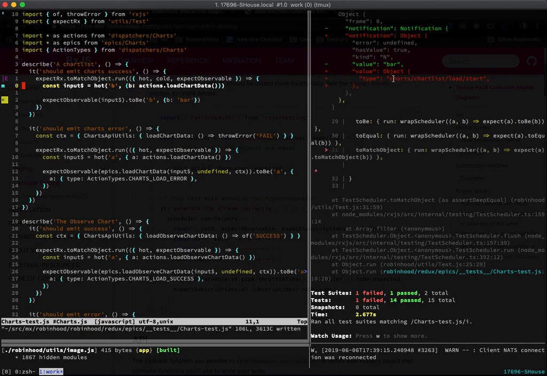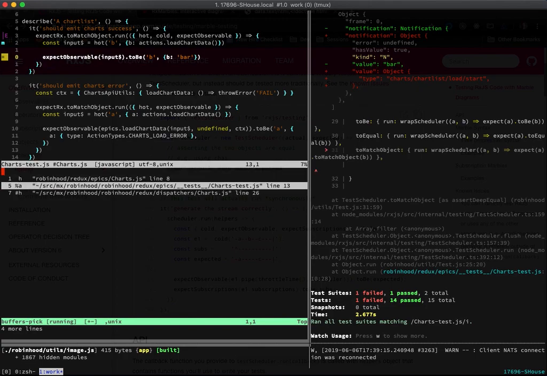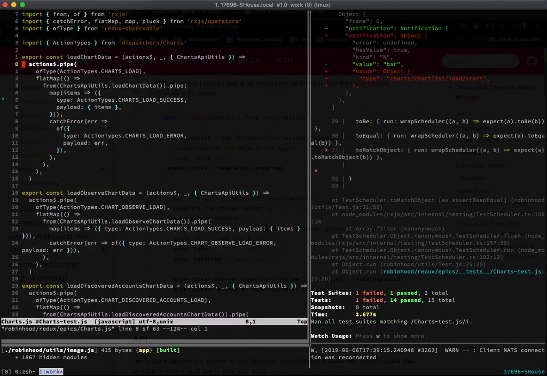So now we've got our redux action, and what our actual epic is going to do is pass this of type, and then it's going to trigger an AJAX call, which is going to return either success or error actions, follow-up actions.